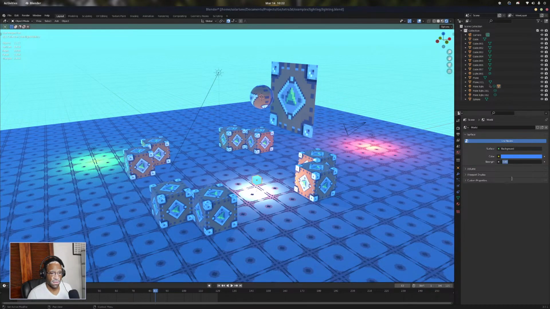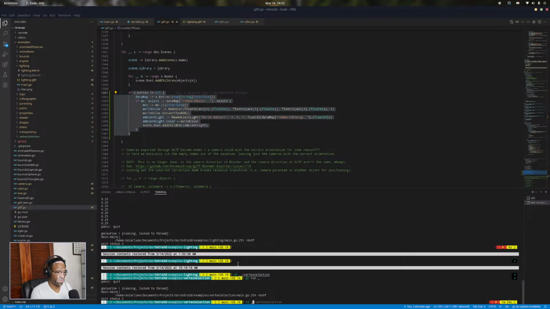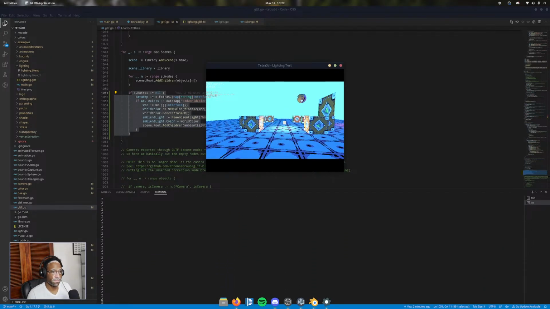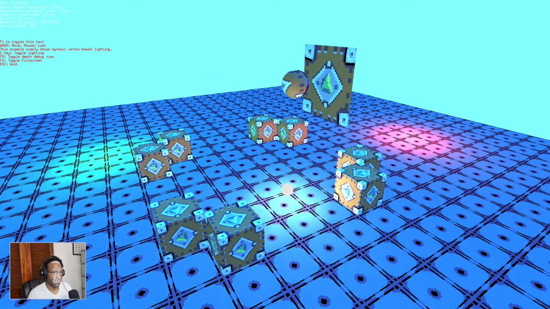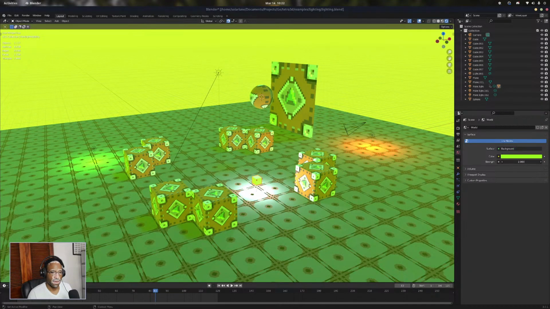If we make it really bright, let's say 2 strength, we save it, go out to lighting and run, it should be a bright blue. Yeah, it's kind of similar. It's not 1-to-1, but it's close enough, I think.